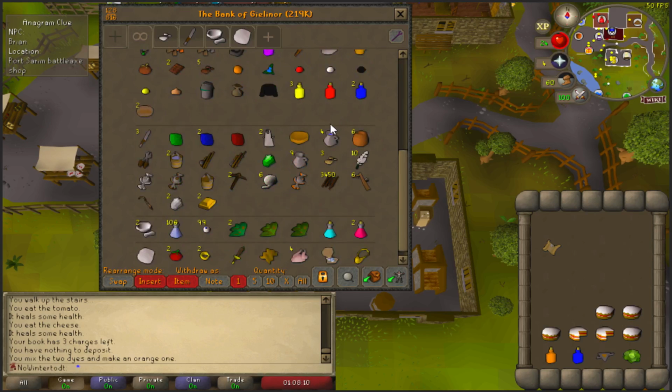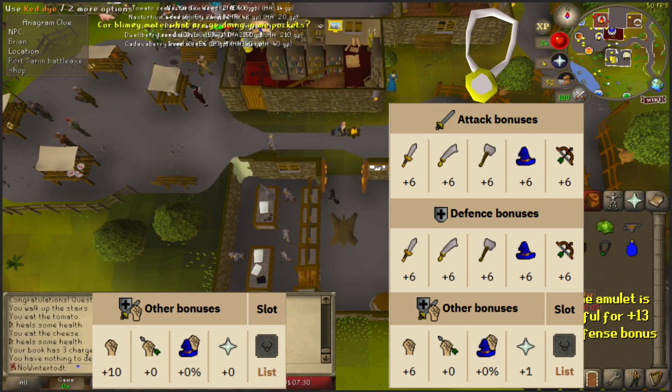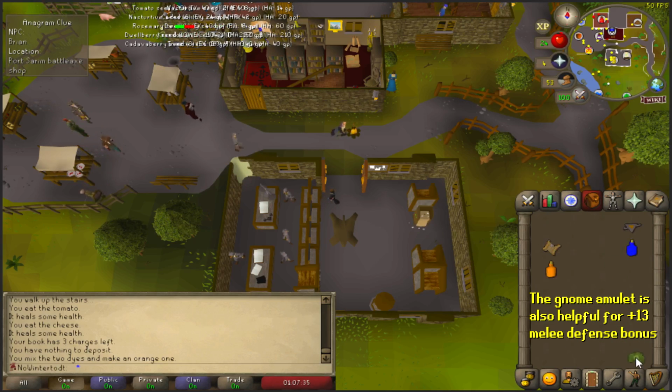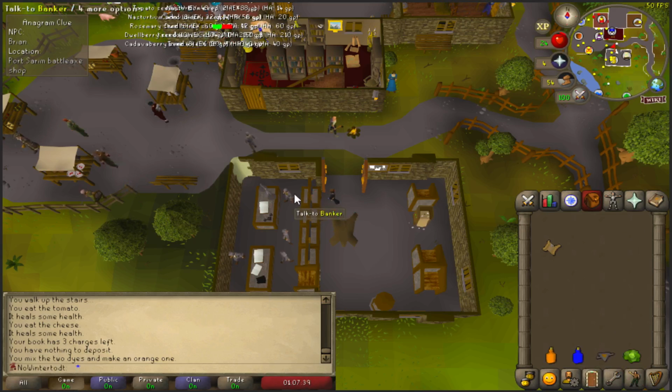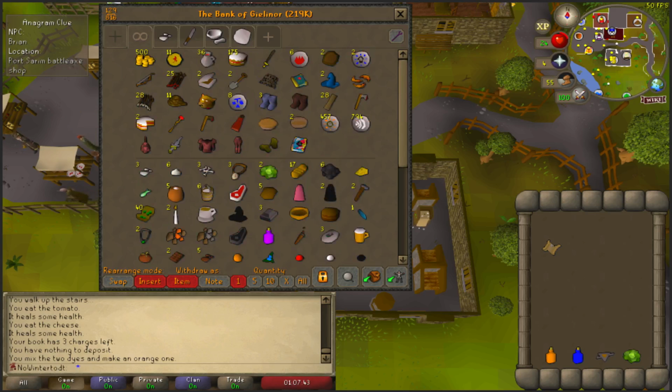In my case, I'm going to pull out my beginner clue scroll that we got from X Marks the Spot because it tells me to go back to Brian in Port Sarim. You'll also want your Boots of Lightness, Bronze Med Helm, Iron Chain Body, and cabbage to do Black Knight's Fortress, as well as your blue dye and orange dye for Goblin Diplomacy, and the brooch to continue Lost Tribe.